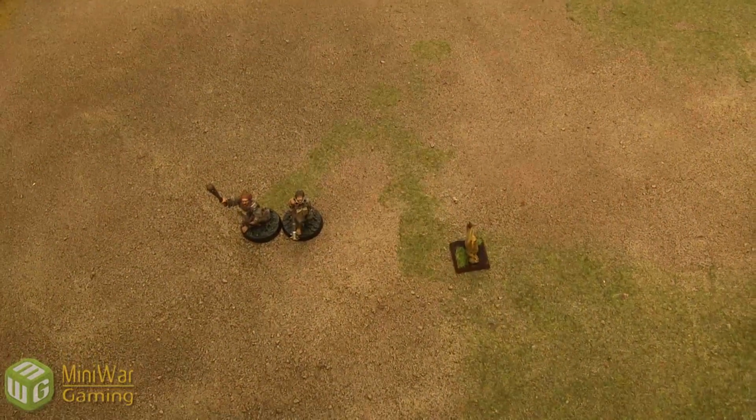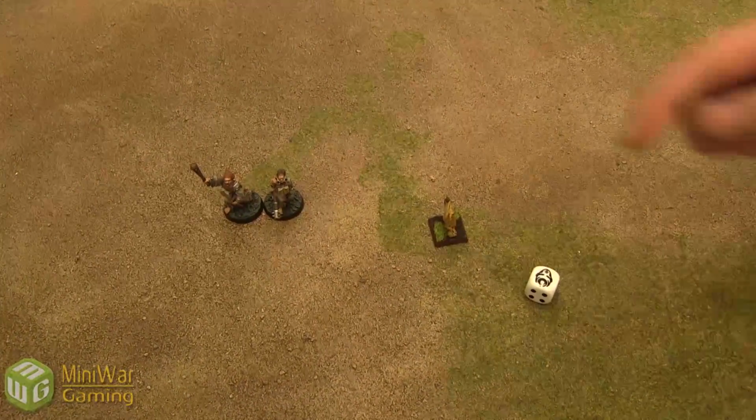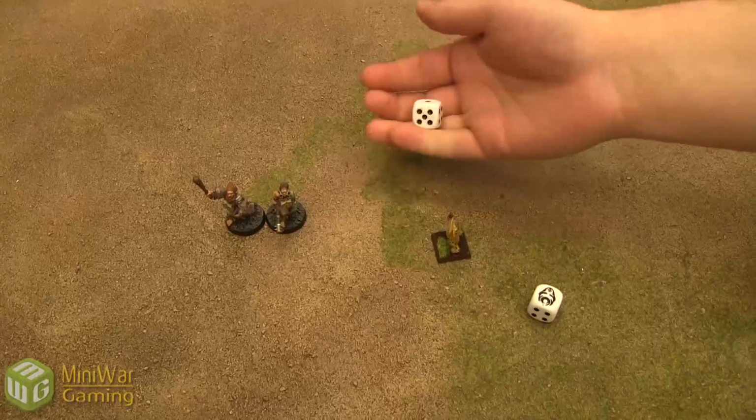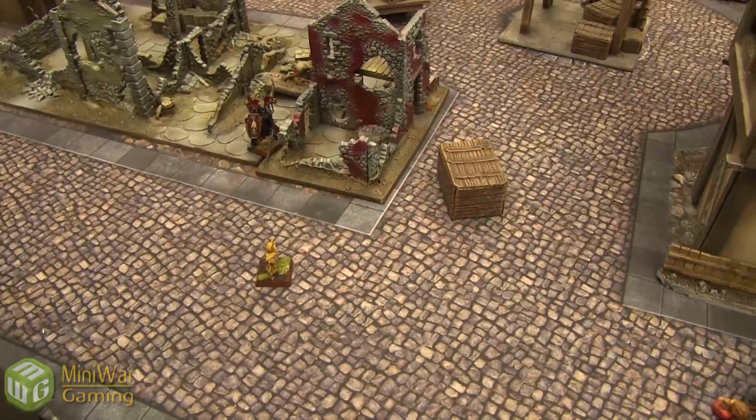Last of your reinforcements. Who you want to roll in first? Okay, let's go for Doge. Yep. And Doge is in. And the Agents of Rossi are still off the table. We have Doge running up.